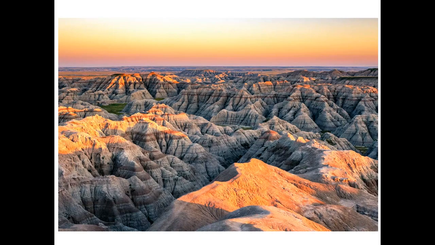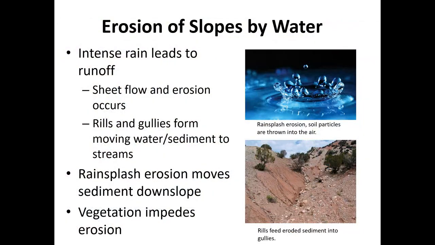This area also has huge temperature swings too. South Dakota can go from the low 20s to the high 90s in a relatively short period of time. So erosion caused by water can come down in the form of rain and cause something called rain splash. And that's when rain comes down, hits the ground, and kicks up tiny little particles of sand and minerals that can then flow down hills, forming tiny little streams of water called rills that can eventually form into larger streams called gullies, as you see on the bottom right there. So rain splash causes erosion that pushes sediments down slope.